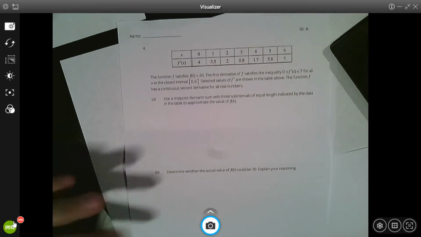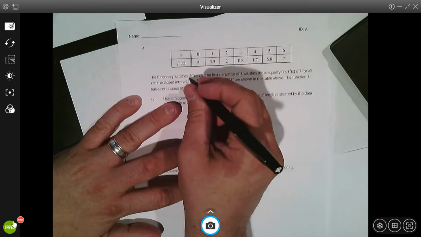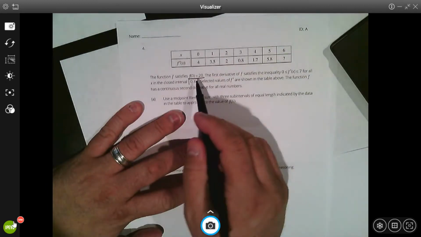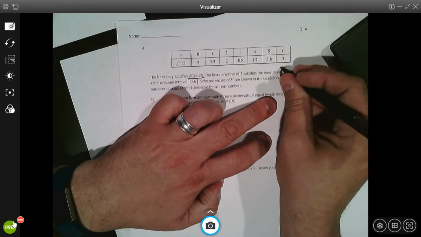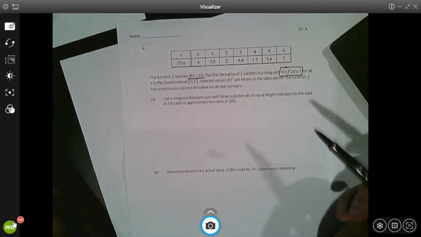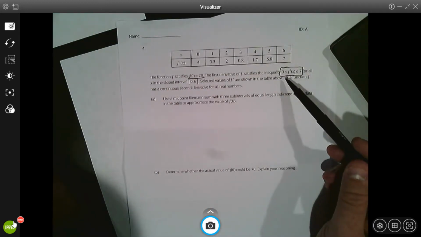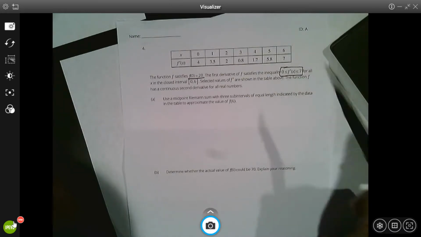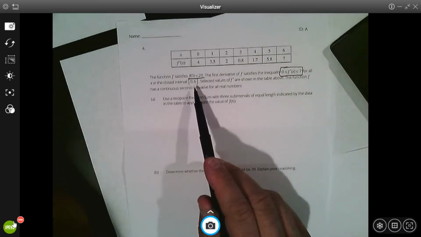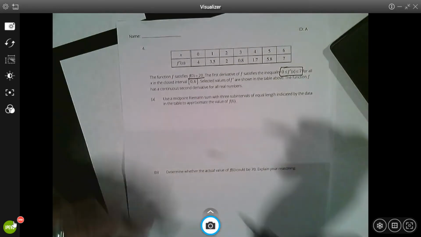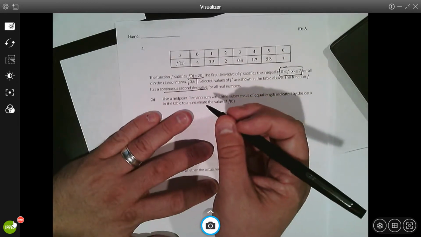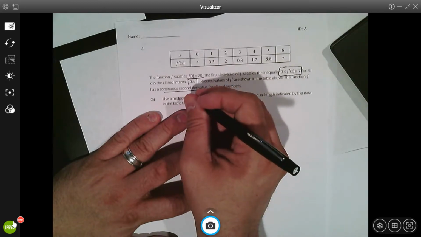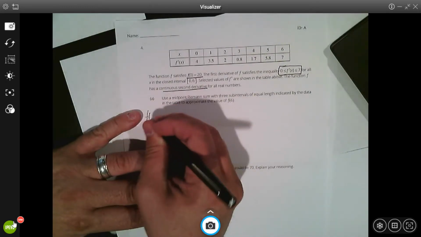Okay, I need to get my head wrapped around this one. We know that f of 0 is equal to 20. Okay? We've got information about the derivative. We have this restriction over here, which is maybe a little bit new, where we're told that f prime is always going to be between 0 and 7. Maybe that's going to be important on the closed interval 0 to 6. And the function has a continuous second derivative. So one way to say that is f is twice differentiable. So that's good. All right, we want to find f of 6.